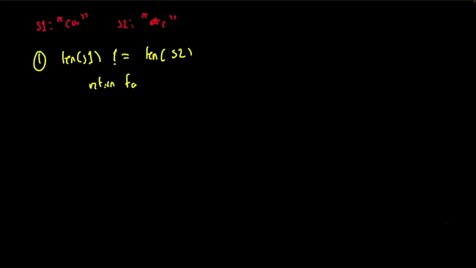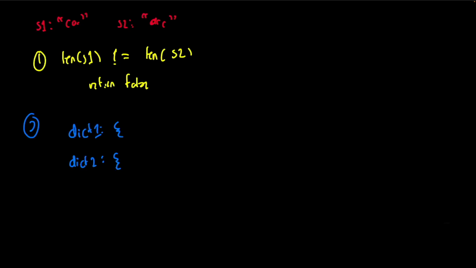So return false. Then the next thing we're going to want to do is initialize two empty dictionaries, dictionary 1 and dictionary 2. And we're going to want to create a for loop to loop through every single character in both strings. So we're going to start a for loop, and it's going to go until it hits the range of the length of string 1, which is 4, so it's going to end right before 4.